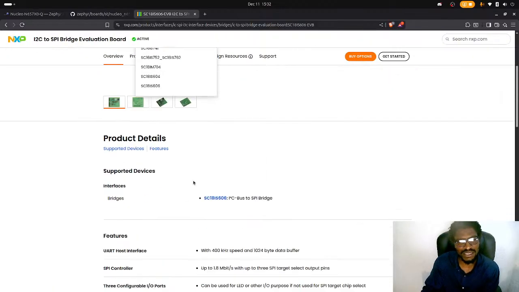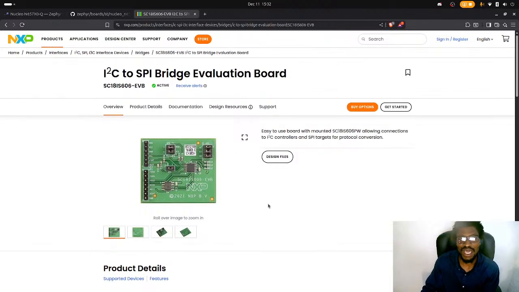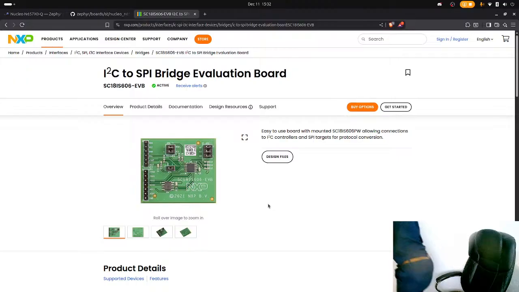Why is it saying UART host interface? Maybe you can use host interface, UART. But basically this enables you to have an I2C host and make it out into a SPI controller. And usually SPI needs more pins than I2C.